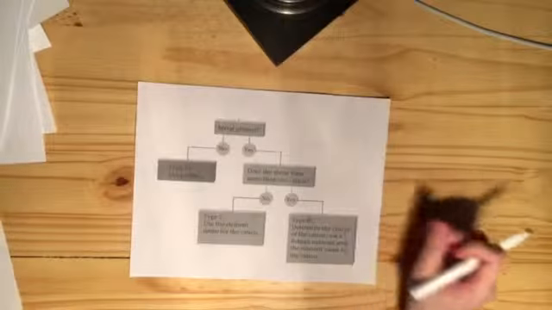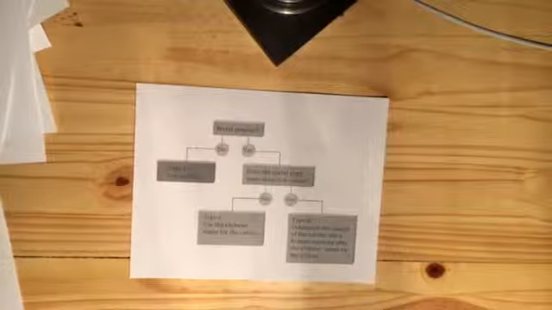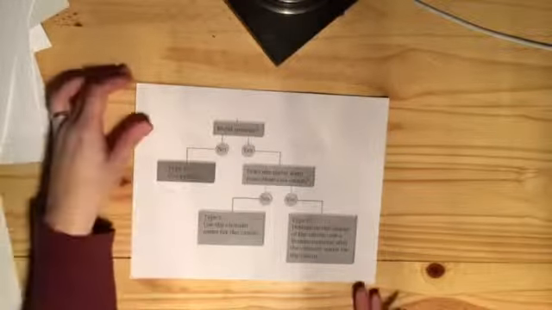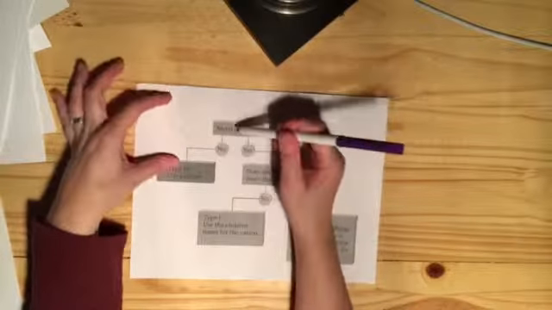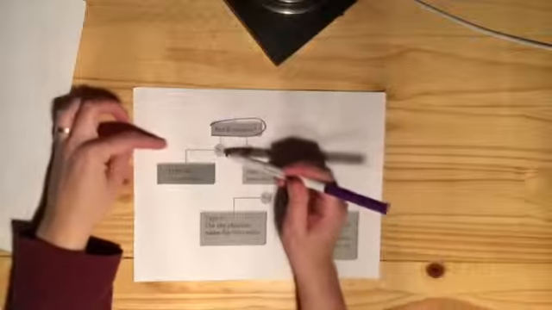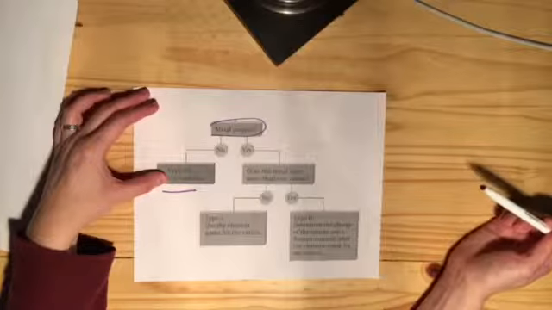Okay, so here is an overall flow chart for naming compounds. And this is where it's going to be tricky. Even the molecular ones can be tricky because you don't know how you're going to be naming it. The first question that you're going to ask is, is there a metal present? Is there anything from the left-hand side of the periodic table? If the answer is no, use prefixes. It's all nonmetals, just use the prefixes.